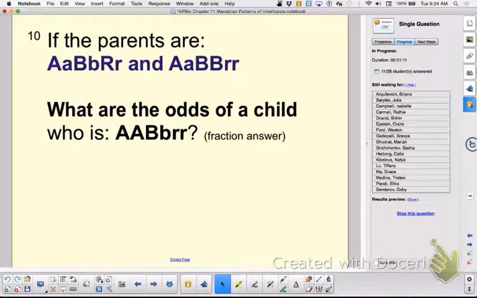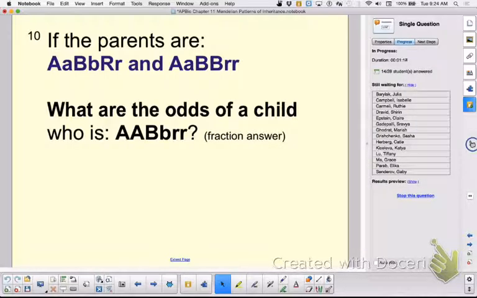Up and smell the punnet. That's a good chocolate stick. What's that movie? I like the smell of punnets in the morning. Jurassic Park. No, it's napalm. What's that war movie? Oh my gosh, I can't believe I can't remember this.